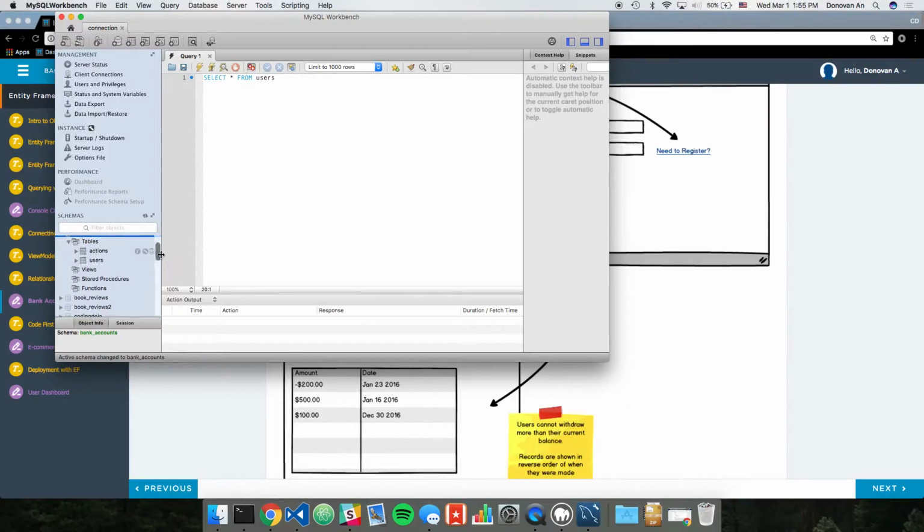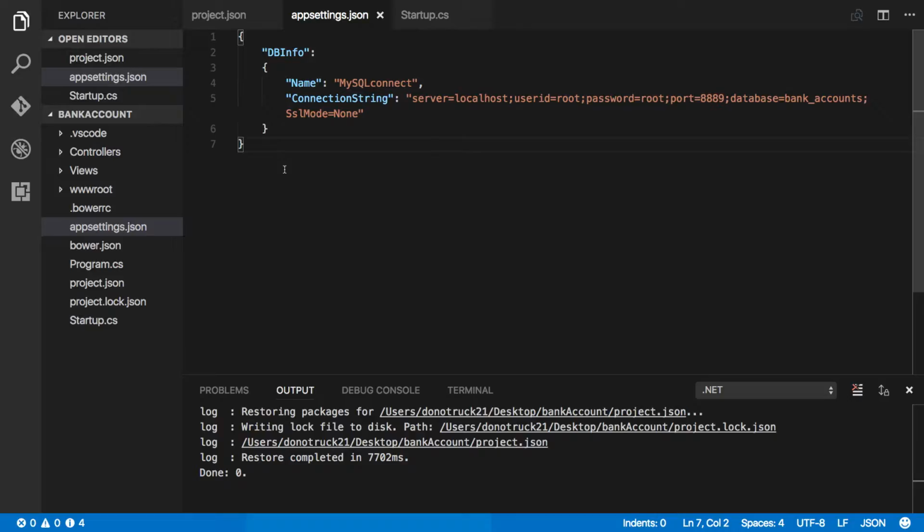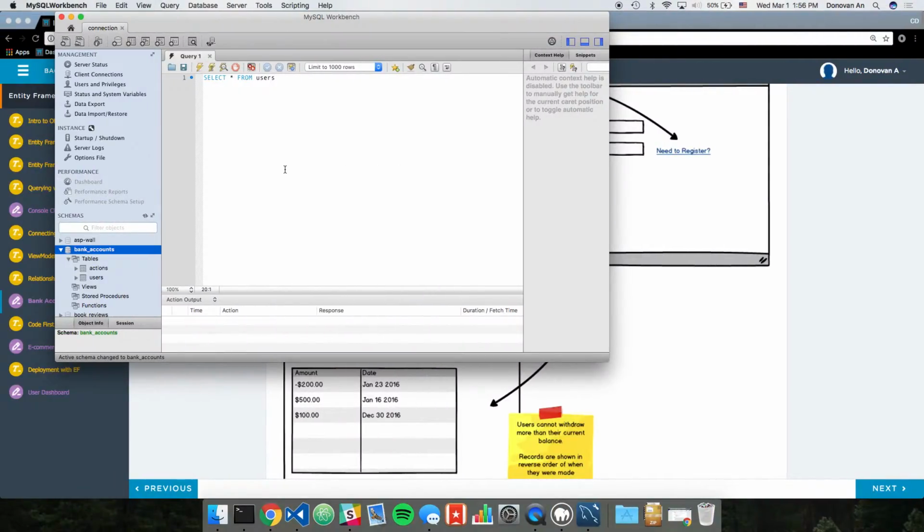Cool. So I have two tables. I called my other table actions. I'm just going to use this same one. Cool? Should we see what the fields are? Yes, we should, because then we can actually create our models files, right? So they can map to them. So users, columns: first name, last name, email, password, money, created at, updated at. Basically exactly what we have. Change out balance with money. Yeah.